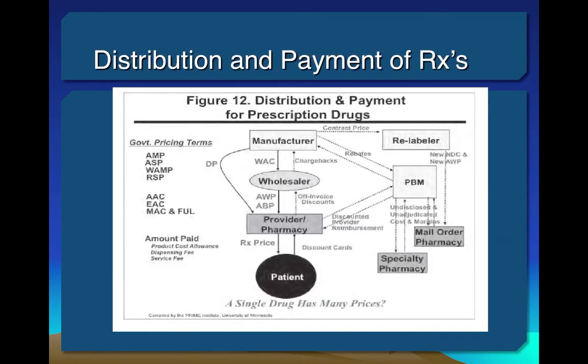I'm not going to go into too much detail in this next slide, but there are so many different ways that we try to determine how we get paid. I'm going to give you the basics in the next two slides, but please note this picture snapshot comes from that recent economic trends article. The one thing about the United States system of how we get reimbursed for drugs is that there are so many different prices for one single drug.